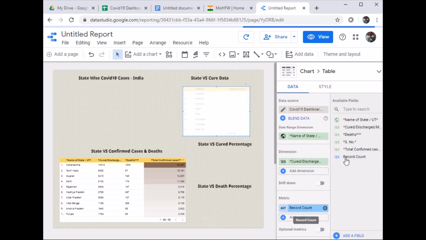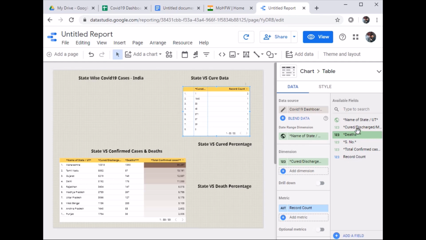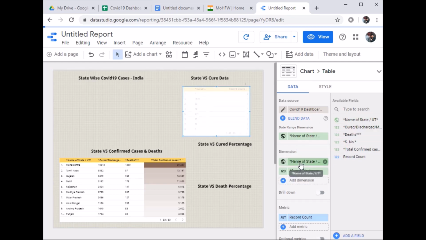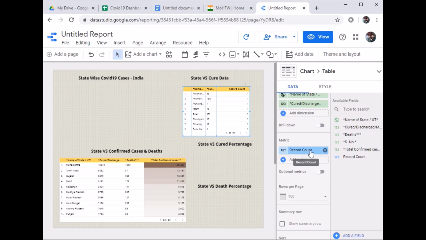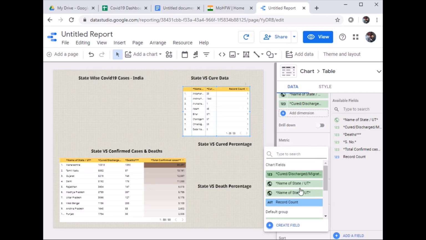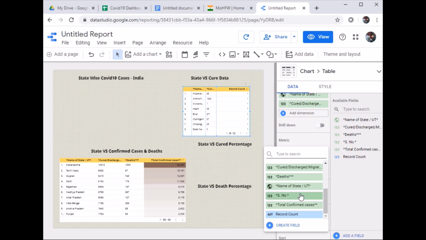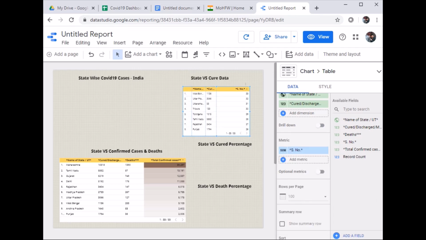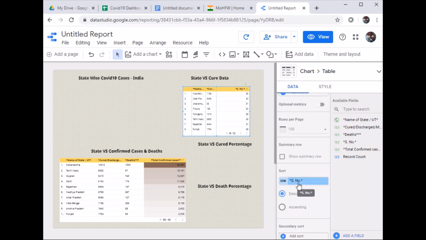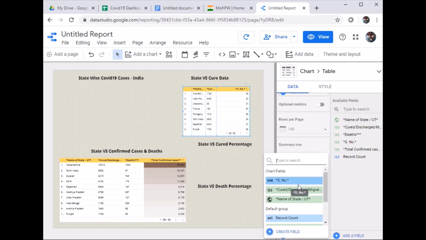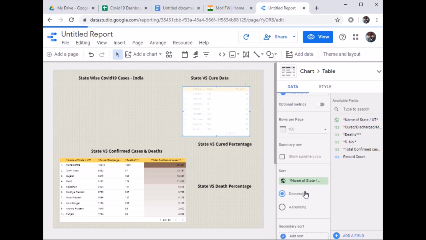Once that is done, oops, this is gone, so I have to add name of states again. Yep. Now we will scroll down and we'll remove record count, and we will add serial number. So if you just scroll down, I should find serial number here. Right, and then we will further scroll down, remove serial number from sort, and we'll add name of states.